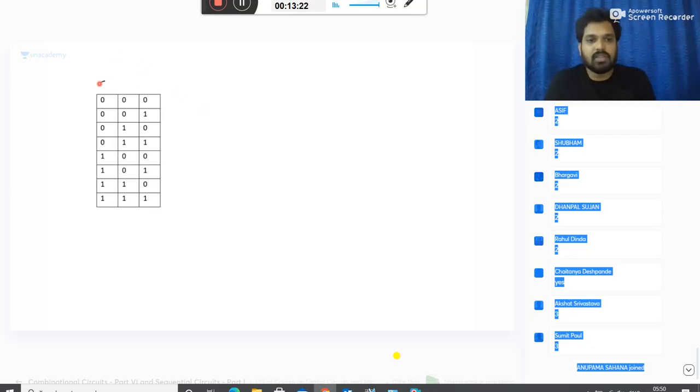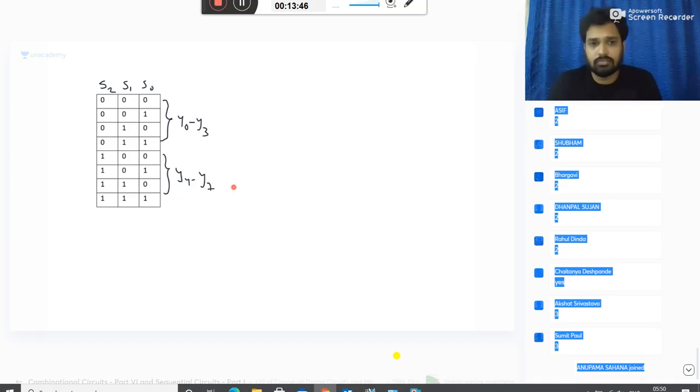So an 8 by 1 multiplexer contains 3 selection inputs. What are the 3 selection inputs? They are S2, S1, S0. What about your Y when S2, S1, S0 are 0, 0 to 1, 1? It will be Y0 to Y3. During this period, what are the outputs you will be getting? Y4 to Y7 will be selected. I hope you know this. Yes or no? For the first one, Y0, second one, Y1, Y2, Y3, Y4, Y5, Y6, Y7.